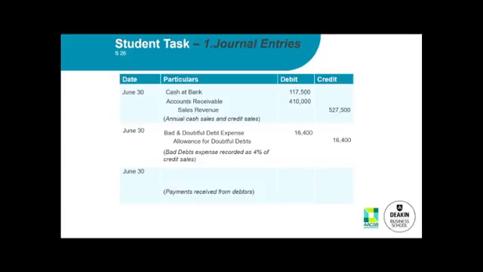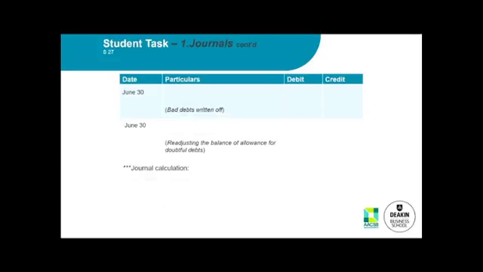The third one is the payments that we receive from the debtors. The amounts that we calculated as being received was 381,000. So we reduce our accounts receivable by that accordingly. Any questions so far? No? All right, excellent. And then we come to step 4, where we do our bad debt write-off. We had an allowance which we need to debit, 14,800. And obviously we need to credit our accounts receivable with the same.